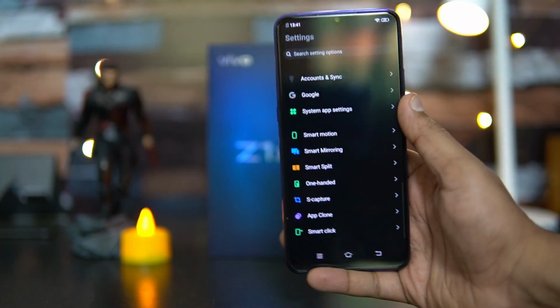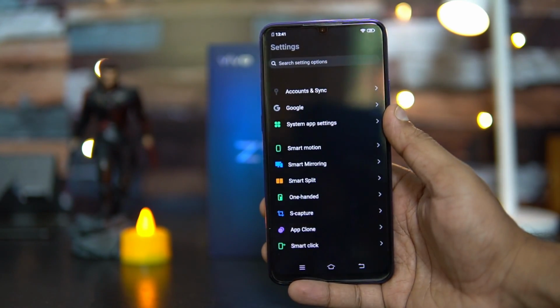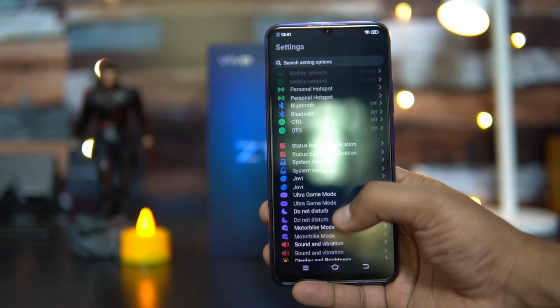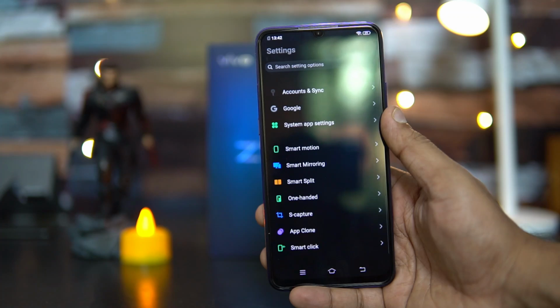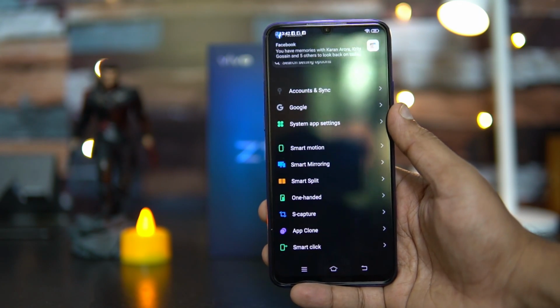Now let's have a look at the software. So this has the Android 9.0 along with Funtouch OS. So this comes with all the apps and features we have seen on other Vivo devices, so nothing much here. It has additional features like smart split screen, one-hand mode, S capture mode, app clone. All these things are included.